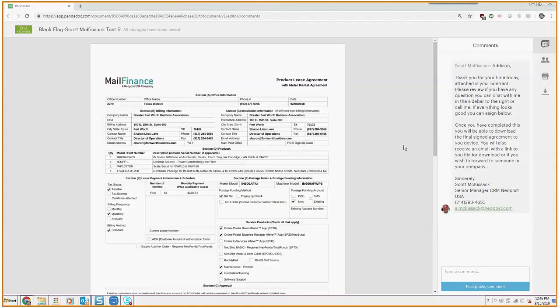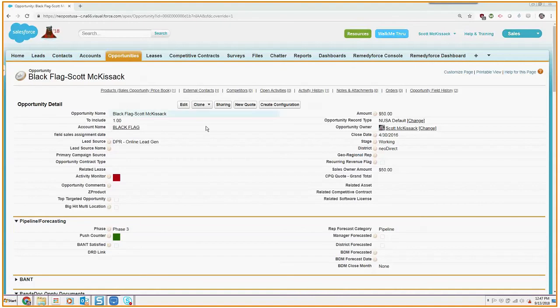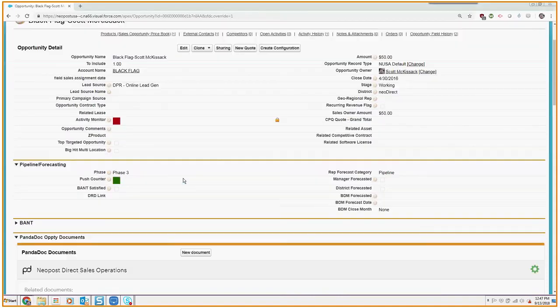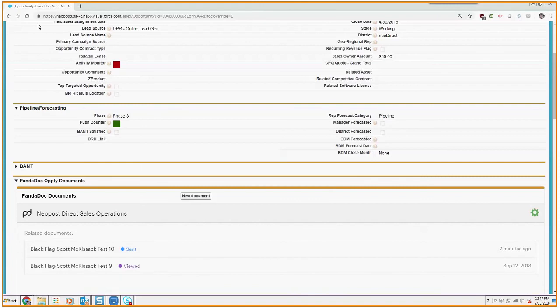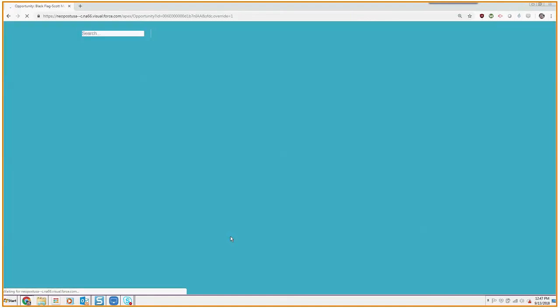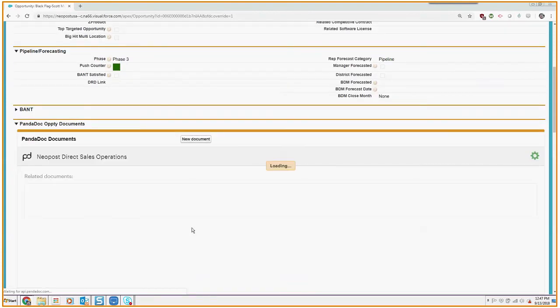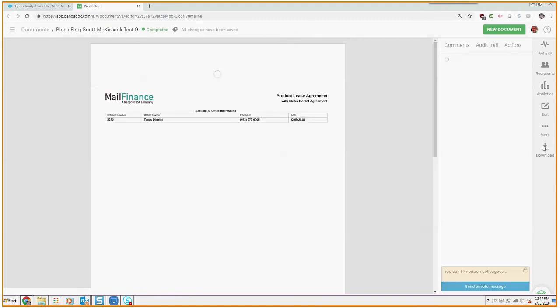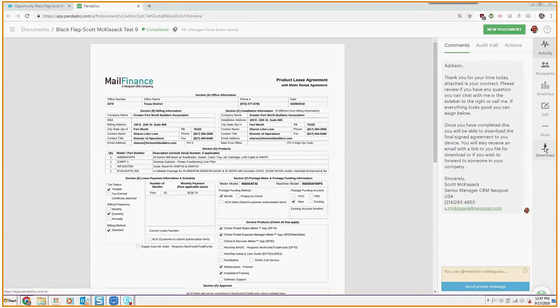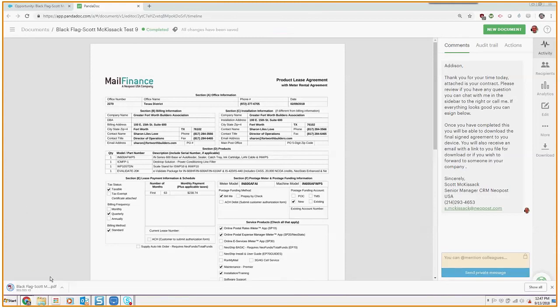So this document's done. Okay, I'm going to go ahead and minimize this window. So now I'm back in my opportunity, and I got my mobile app saying, yeah, it's all been done. I go to my opportunity. I'm going to refresh it as I'm going in there. And then my PandaDoc contract will be available for me. It will show completed. I click on the document. Okay. And then I can download the document once it comes up. So let me open that downloaded document.